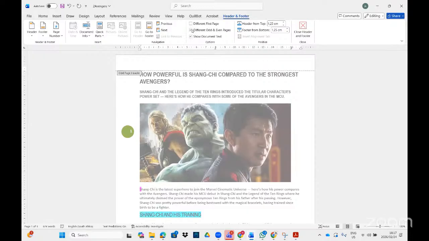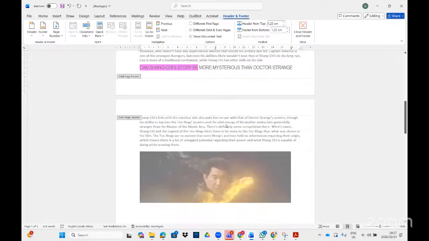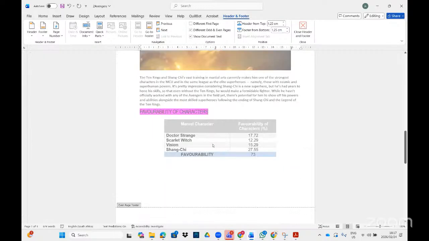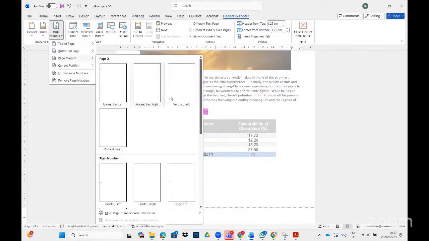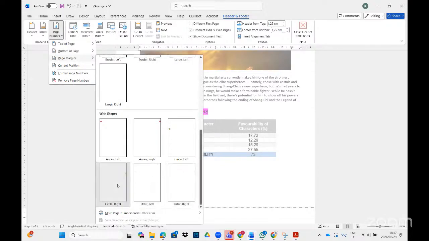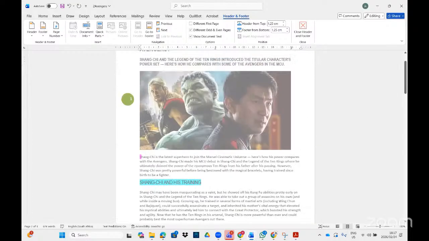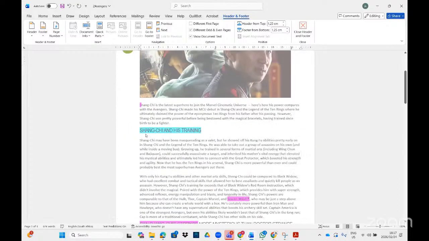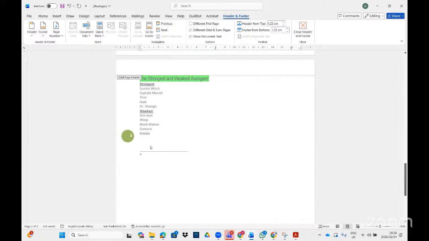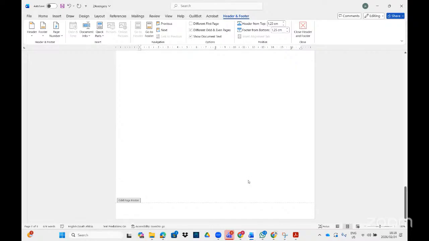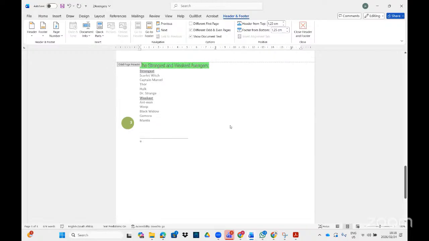Then we take Different Odd & Even, which is already there. So when we come to page 2, we go again to Page Margin, and then we choose the one for the right. So page 2, which is the even number, will be on the right. Page 1, which is an odd number, will be on the left. Page 3, an odd number, is on the left. Page 4 will also be on the right, because of different first page, and it was on the margins, not at the bottom.